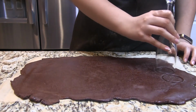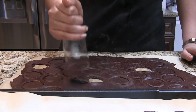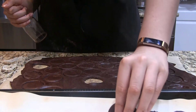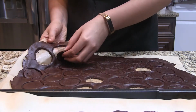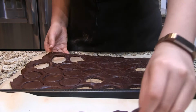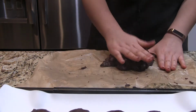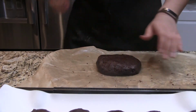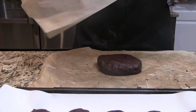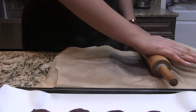And then I used, I'm pretty sure that's a champagne glass, which is what they suggested if you didn't have a special Oreo cookie cutter. And I just cut out my Oreo cookies. Yeah. Then when I was done, I just gathered up all my excess dough and I formed it back into a square. I placed the extra piece of parchment paper on top and I rolled it back out just into a flat surface, and then I put it back in the freezer so then I can make another batch.